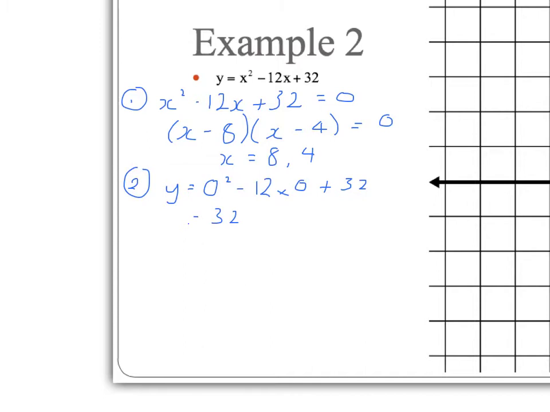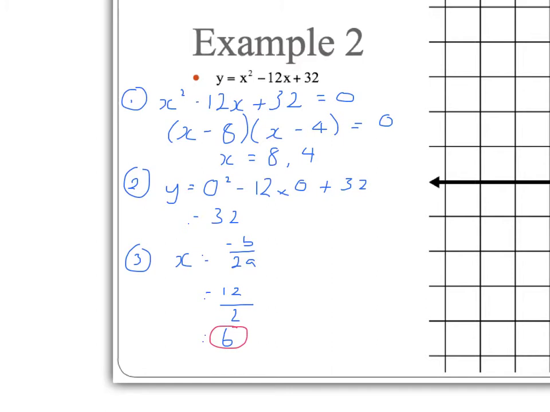And step number 4 is with our turning point. Now there's a couple of ways to do it, remember. We could either do x equals minus b over 2a, or we could simply find the middle of our 2 x-intercepts. Let's do the minus b over 2a. So minus b is going to be 12 over 2 times a, which is 2, and so that equals 6. Notice how the number 6 is in the middle of 4 and 8. That is the average of those 2 numbers. So that is the second way that we would have figured this one out.